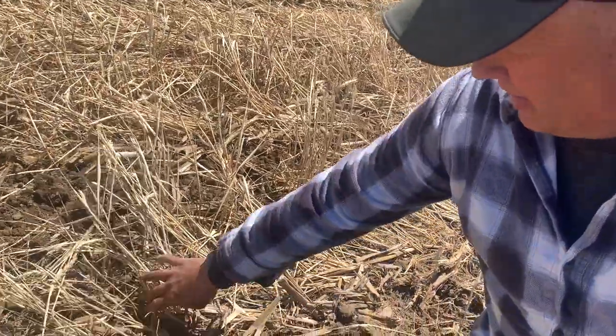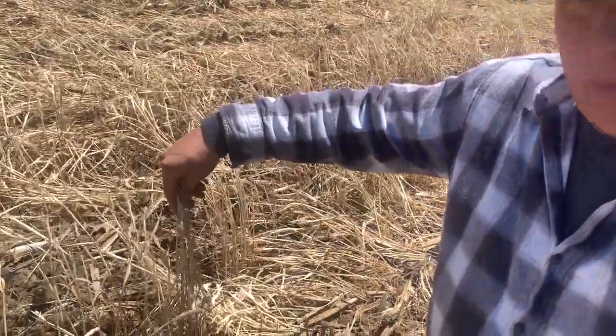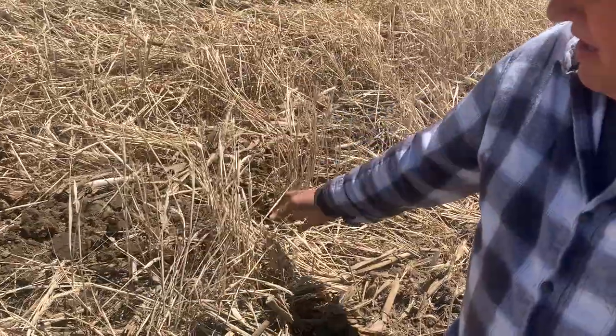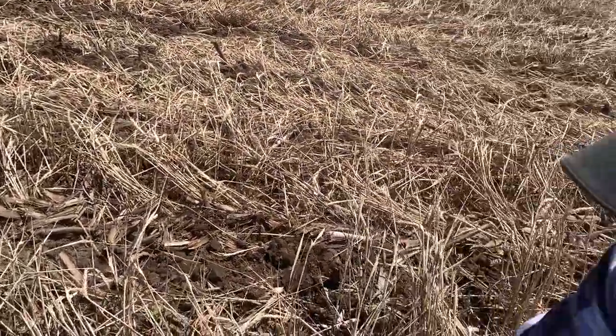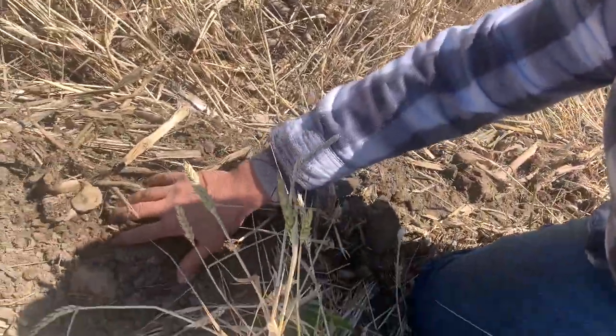So today we're getting some black bean ground ready. I apologize for the wind. This ground here has got cover crop wheat on it. Sprayed it a couple weeks ago. It's not real tall, but it was pretty thick. It was pretty nice. So this ground is working up really, really nice.